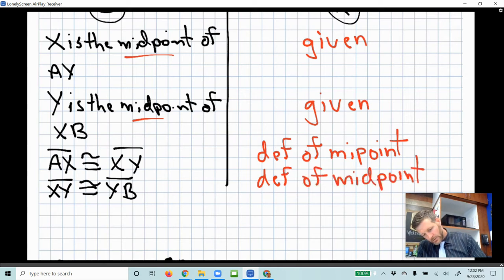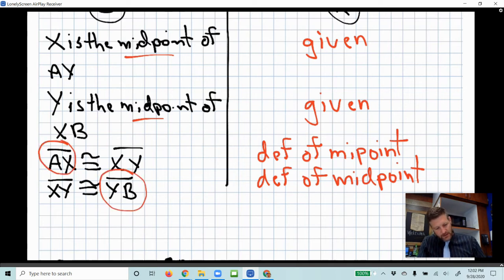Now again, the first clue is use your given. The second clue is take your given and ask what that given, based on its definition, implies. That can usually be your next step. Then once you do that, kind of pause and go, okay, what was I trying to prove again? I'm trying to prove that AX, this, is congruent to YB, this. Oh wow, wait, look, I've seen this before. If AX is the same as XY, and XY is the same as YB, therefore AX and YB must be the same. And I actually have a word for that. That is by the transitive property of equality.